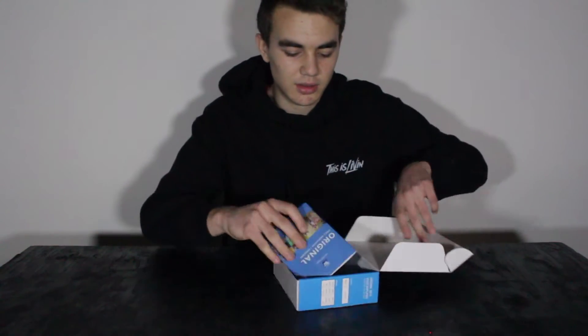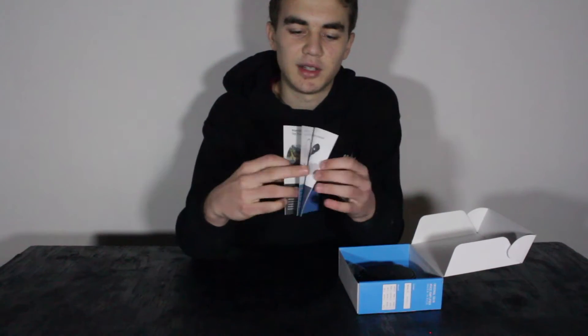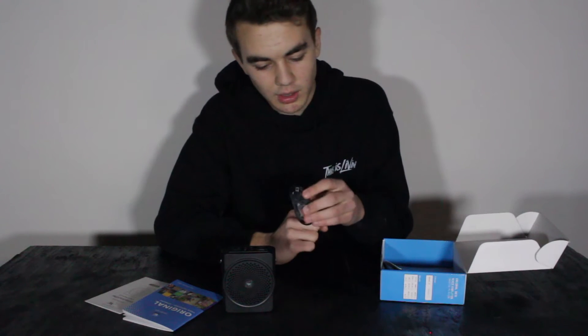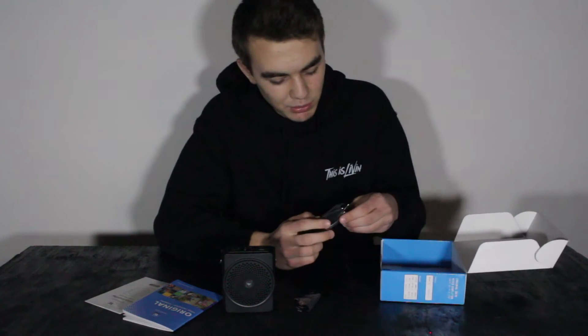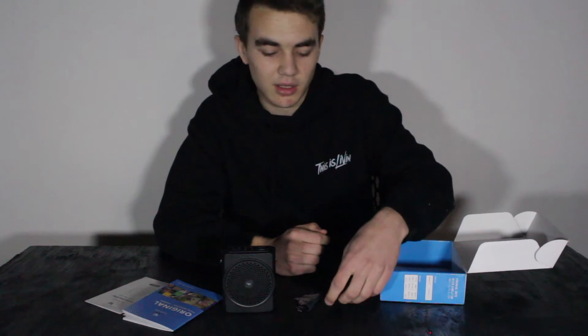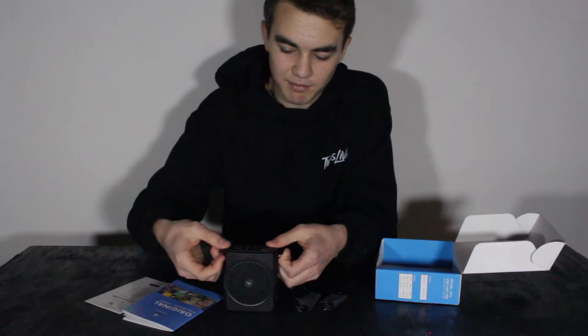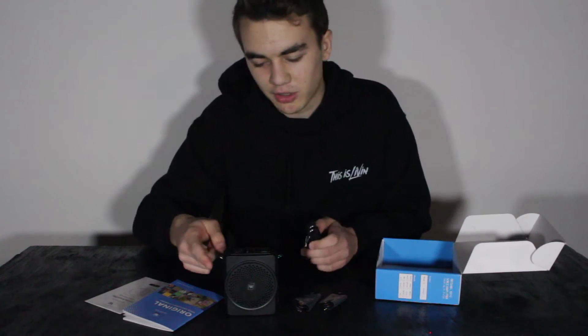Let's open it up now and see what's actually inside. You get this marketing material showing all of their different speakers, amplifiers, and other products. It has the speaker — it's about the size of my hand, so small and compact. It comes with various other things, like a manual, the charging cable — USB type A to micro USB — and a 3.5mm to 3.5mm aux cord. It also comes with a loop-like strap that you can connect to these two metal rings or arcs.